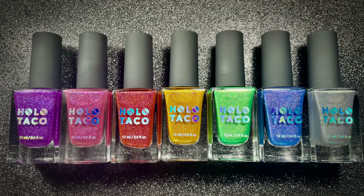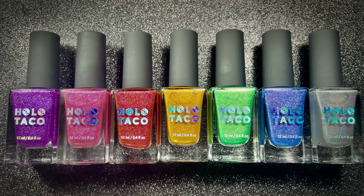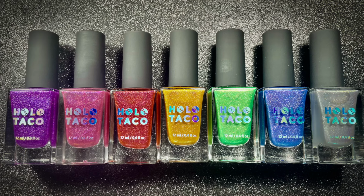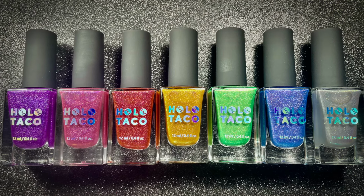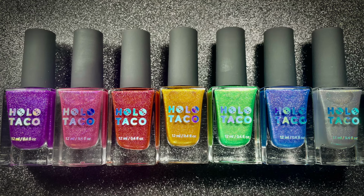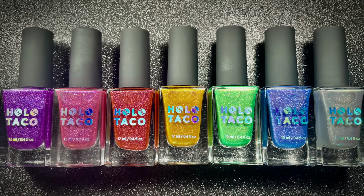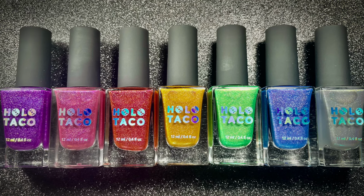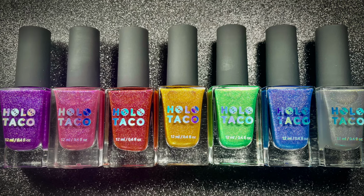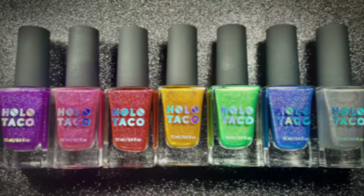When this collection came out, a lot of people, including myself, were a little bit sad that there wasn't a proper orange. And I saw someone on Facebook post that they'd mixed some colours to create an orange, and I liked that one and one of the other colours that they created. So at the end of this video, as a little bonus, I've shown you how I mixed these ones up to create an orange and a lovely lime green. So make sure you stick around to the end for that.